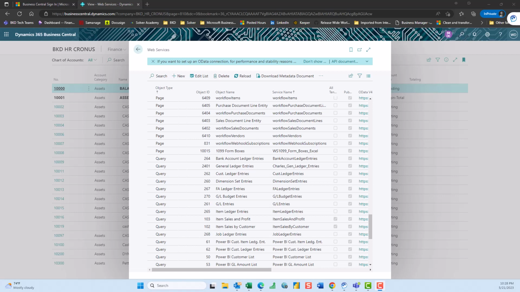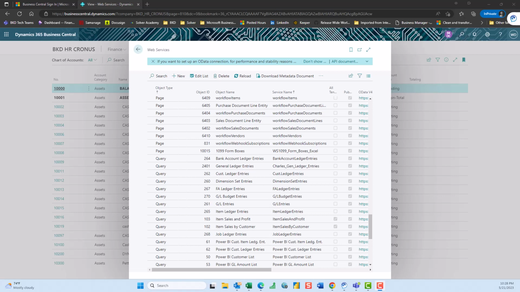So let's assume that we're just starting from scratch, and I'm going to show you here how we connect to Business Central from Solver. So what you're seeing is the Web Services window in Business Central. Web services are like queries of the data in Business Central. The system off the shelf comes with a lot of web services. But should there be a query that you don't see, there are ways to create those.